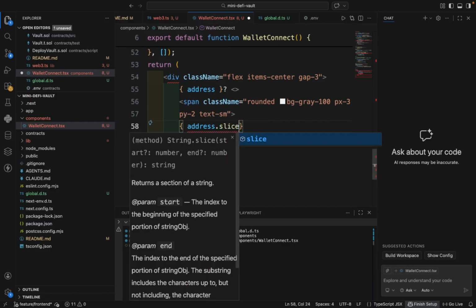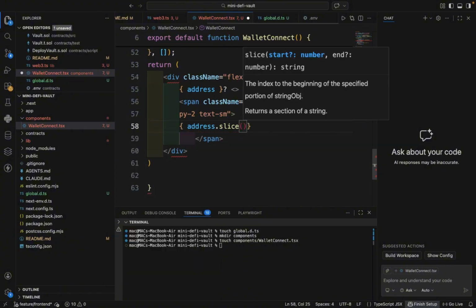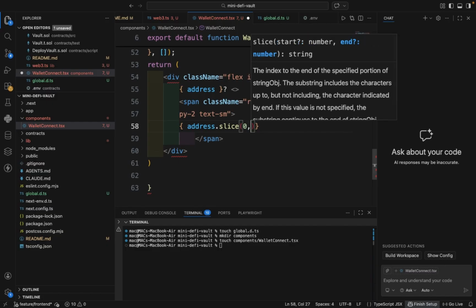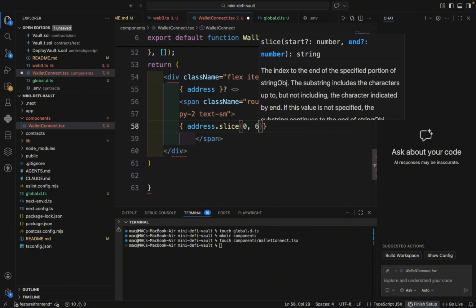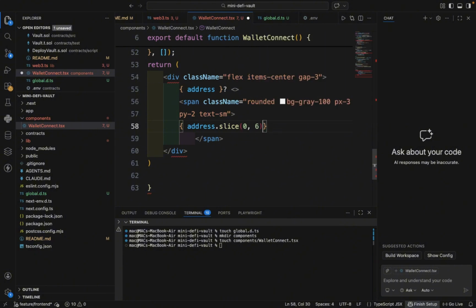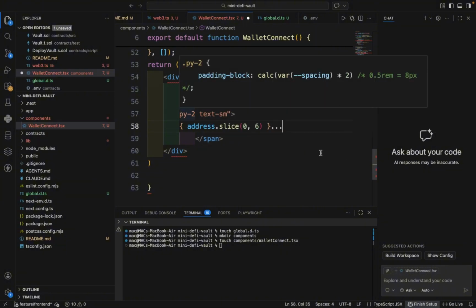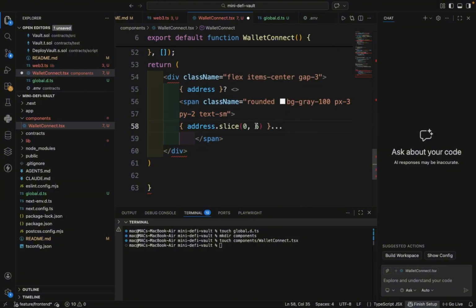Remember we pass our address as list of string, so we'll now slice it out so that each character on the address can be seen. So we slice for the first six elements.